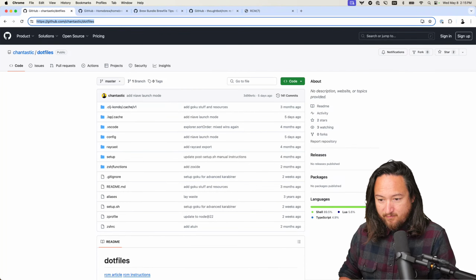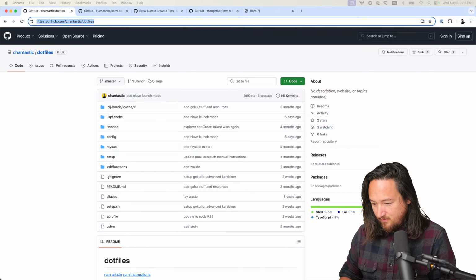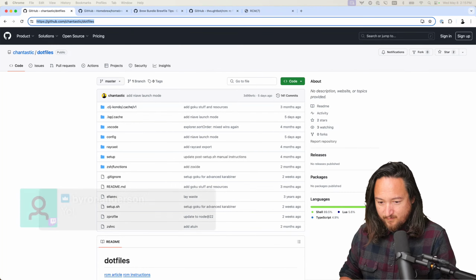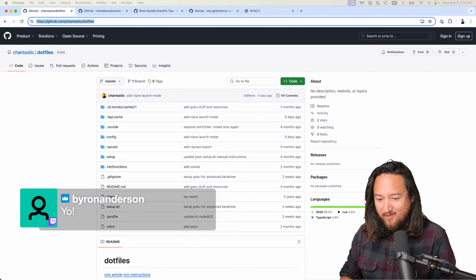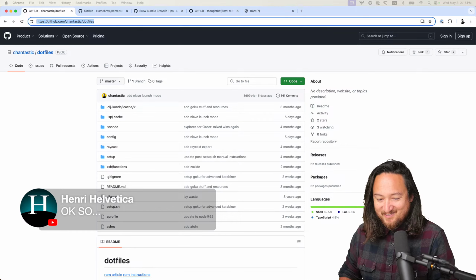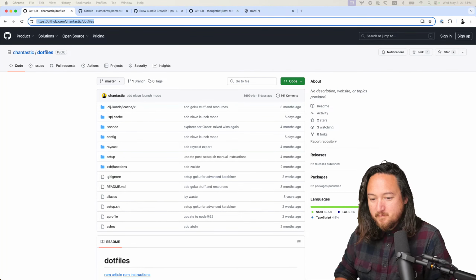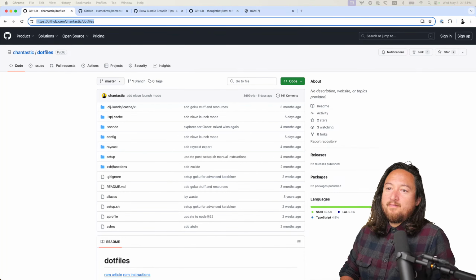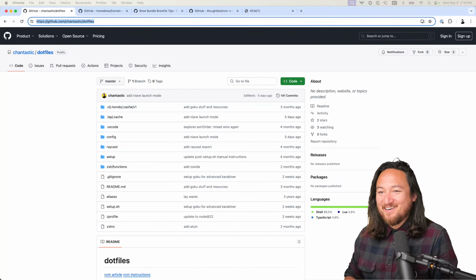Let me see if I can find the chat overlay here. Oh, maybe not. Everything's broken right now. Comments and reactions. There we go. Yo, what's up? Oh, they look silly because I haven't configured them on this machine. Okay, so all right, we're going to set up a new machine and get this all going. Oh, you're joking because I say that all the time, right?